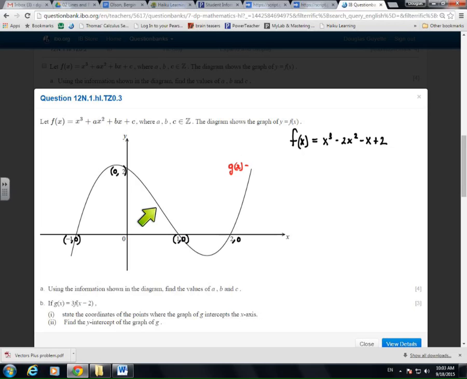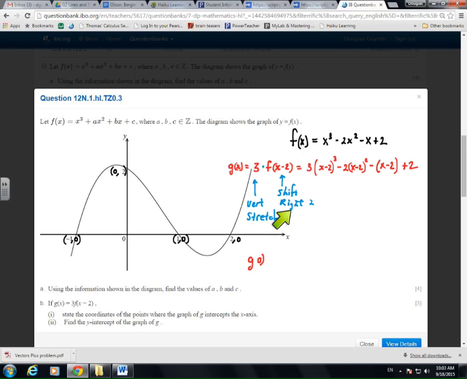The function already given is here, and that's what I found in the first part of the exercise. Now I have a transformation. g of x is defined as 3 times f of x minus 2. So everywhere I see an x, I resubstitute with x minus 2. Remember that subtracting 2 from x has the effect of shifting the graph 2 to the right, and multiplying f of x by 3 has the effect of vertically stretching the graph. That is 3 times all the y values that used to come out of the function. So g of x is going to look like a cubic polynomial, just shifted to the right and vertically stretched out.